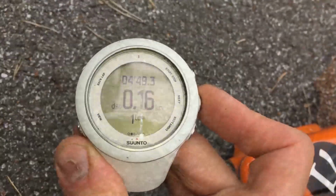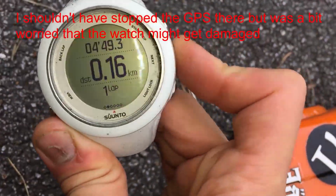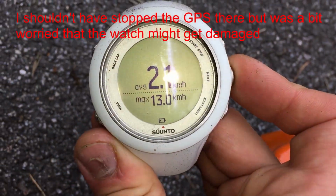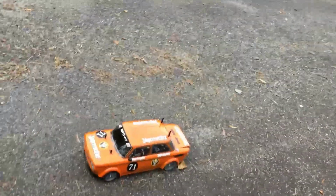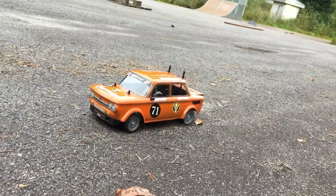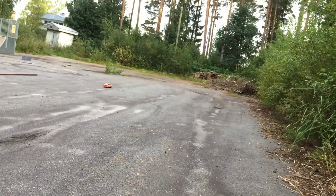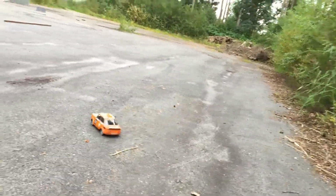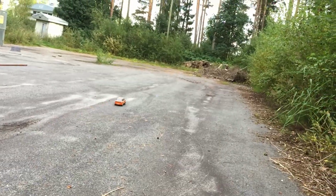Let's see what time with a LiPo battery. Might not have picked up the correct speed either. I think it's a little bit faster, maybe 30 kilometers per hour.